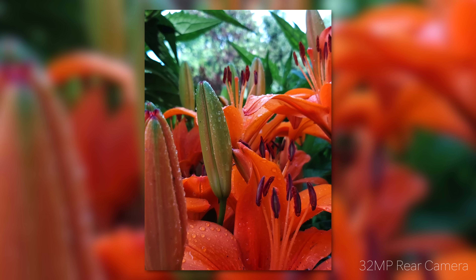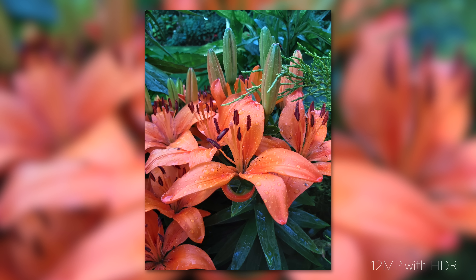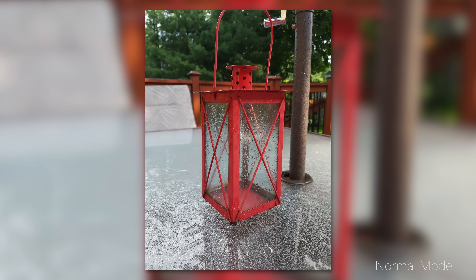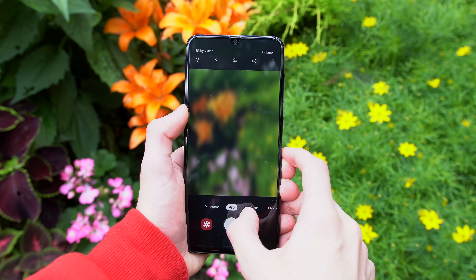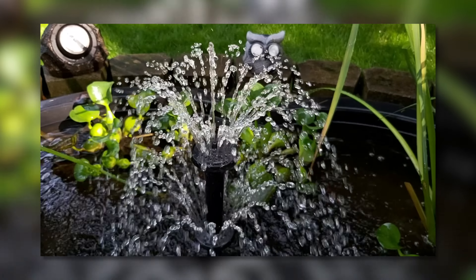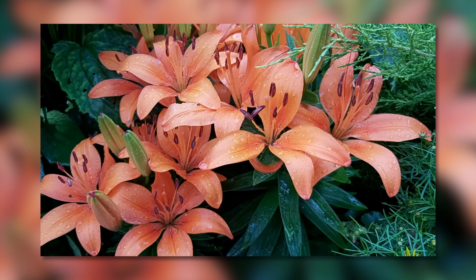The main 32MP camera sensor does a good job with details, sharpness, and colors. I opted to take my photos in 12MP — this way I'm still maintaining the solid HDR processing that Samsung has put into the phone. In most cases, the lower resolution images with HDR actually look better because it does a much better job at automatically setting the background exposure. The overall image quality is quite good; it's not on par with the Pixel 3a, but I wouldn't shy away from posting images and videos taken on here onto social media. The wide array of camera modes that Samsung offers on their flagship phones are also here on the A70 — so pro mode, panorama, hyperlapse, super slow-mo, and a portrait mode with background blur. The quality of image processing does fall short of the flagships as expected, but the options are here for photo enthusiasts to play around with the settings.